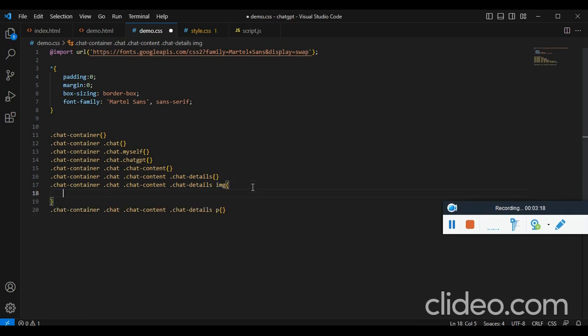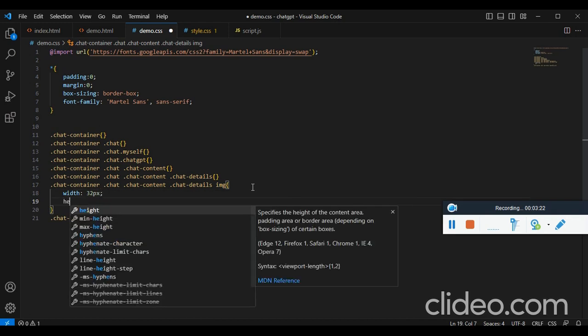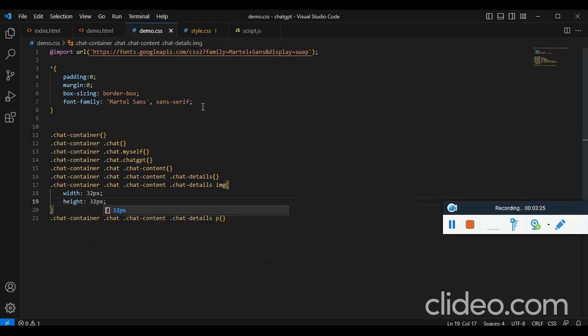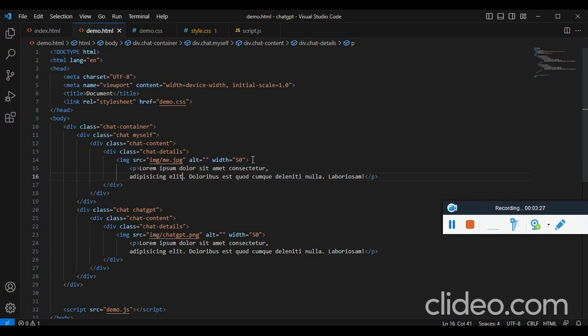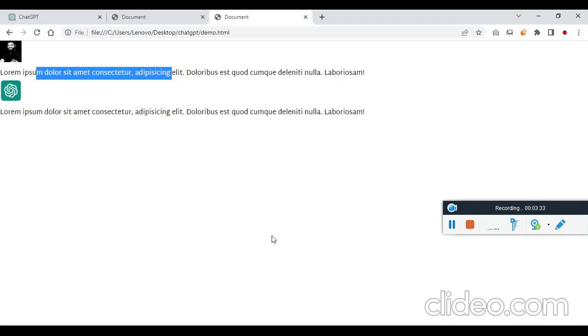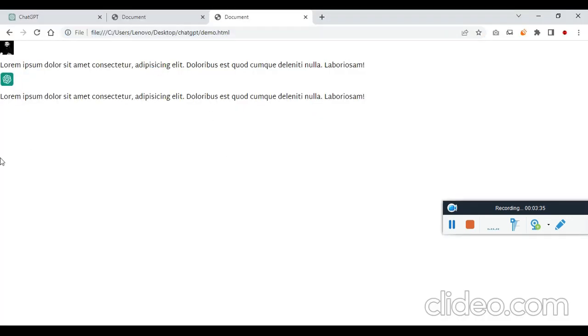Now we can make the width and height of the image 32 pixels, and you can remove the width and height from here. If you don't add this width and height, it will take the original width and height, and the image will be so big, so we don't want that.